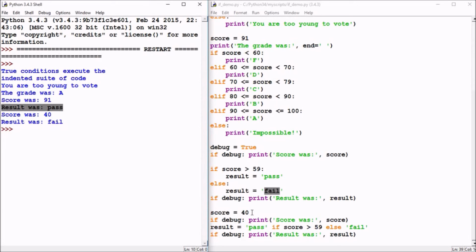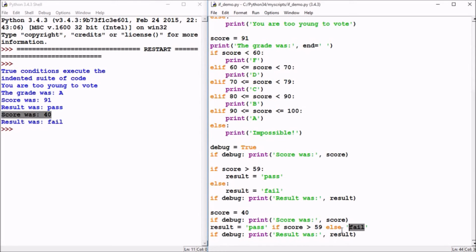Now, in a second example of using an assignment, there's a short form of this that you can use with an if statement. In this example, the score is 40, and we see that that if debug will print that out. But in this case, result is assigned equal to the string pass if the score is greater than 59. Otherwise, if the score is not greater than 59, then it will be assigned the string fail, just like above.